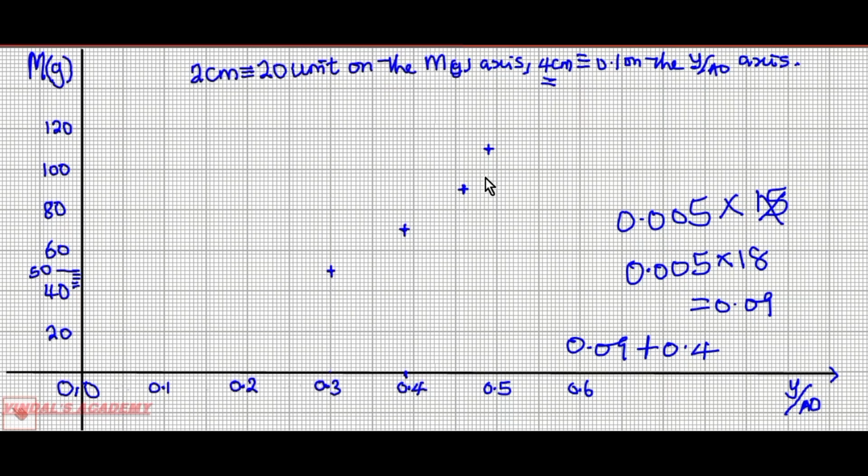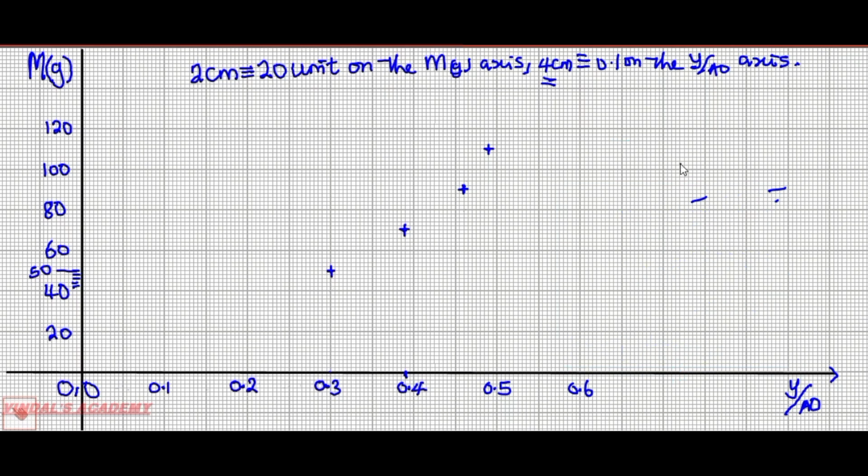And I think that point is shifting away. I'm going to have some headache in my line of best fit. Remember, line of best fit is going to be very important when I'm going to be drawing my straight line. So you need to pay attention and watch till the end before you are able to know that. All right, let's go to the other point we are going to plot. The next point. Let's clean up first. Let's clean it very well.